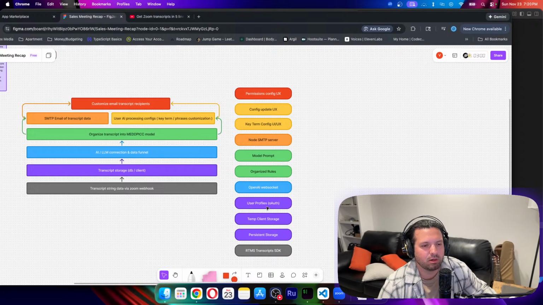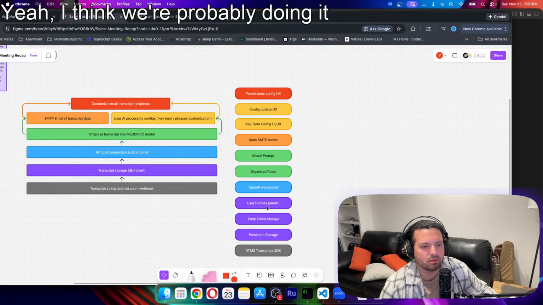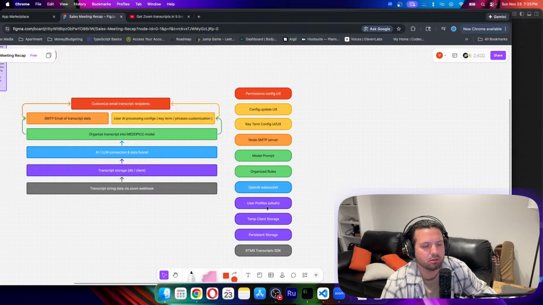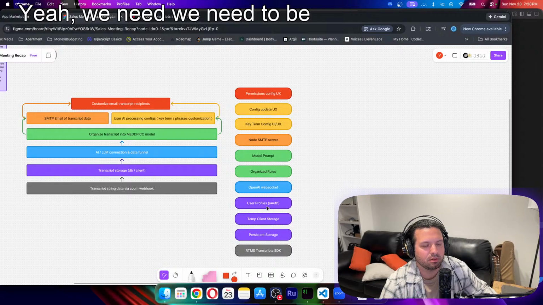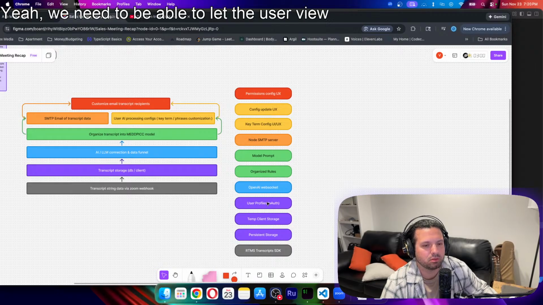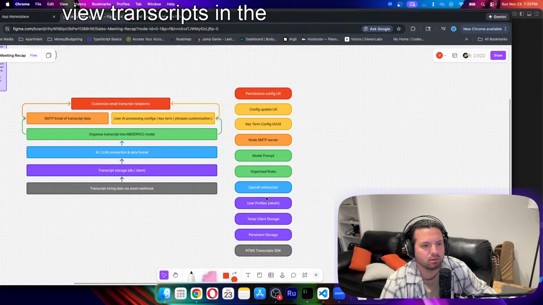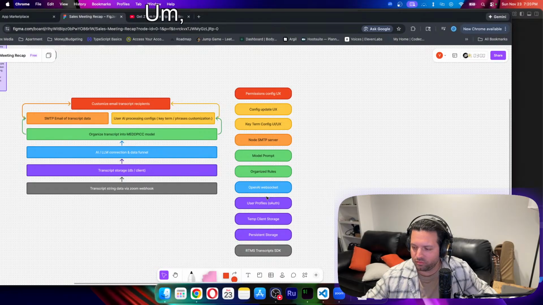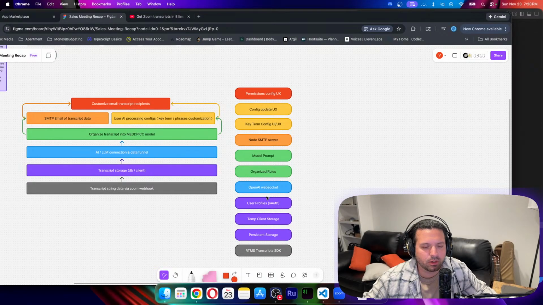Yeah, I think we probably do need that. Yeah, we need to be able to let the user view transcripts in the application. Initially, we're talking about V1 MVP.